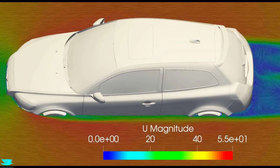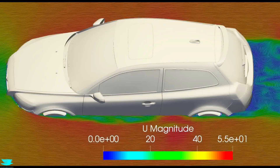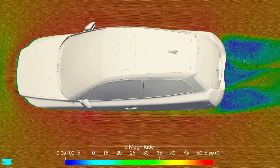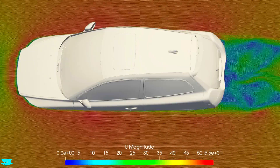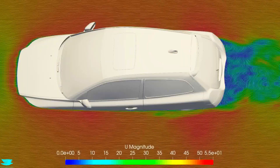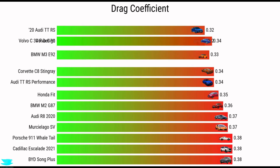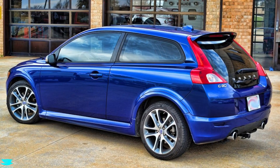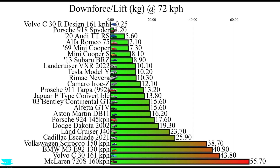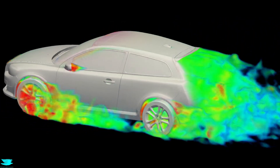At 40 cm off the ground there's really nothing better about the R Design — in fact a few regions are worse. Behind the front wheels we get slightly larger wakes with much more drag, and the rear wake is larger too. The same pattern holds at 0.6 and 0.8 meters off the ground — front wheel wakes are large and feed back to the rear wake. The R Design package made the front wheel wakes worse. Looking at the drag coefficient, it jumps from 0.32 to 0.36 — really bad for drag. But when you think about how good it was at eradicating the 44 kilos of lift, maybe this drag penalty was worth it.